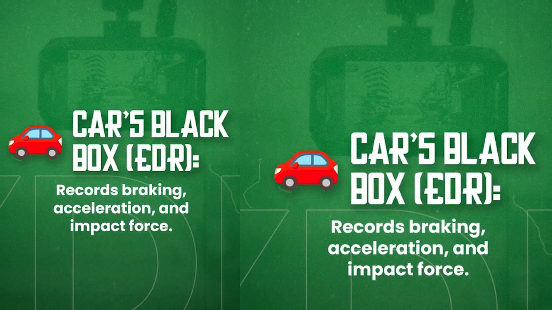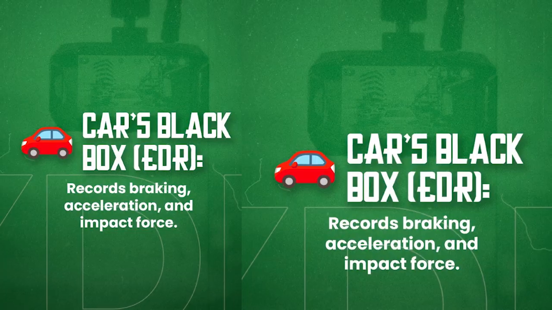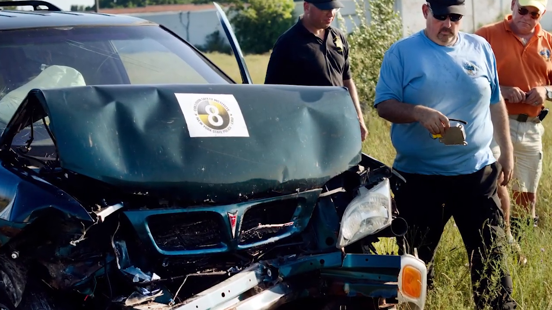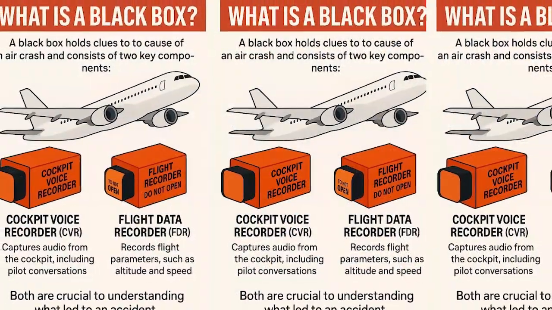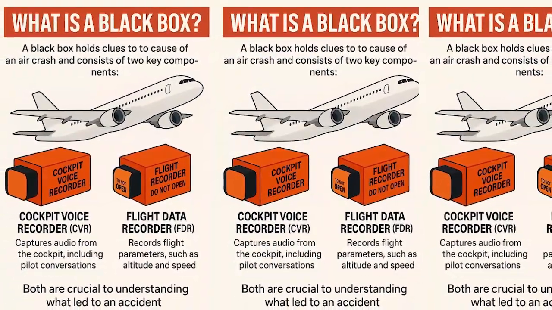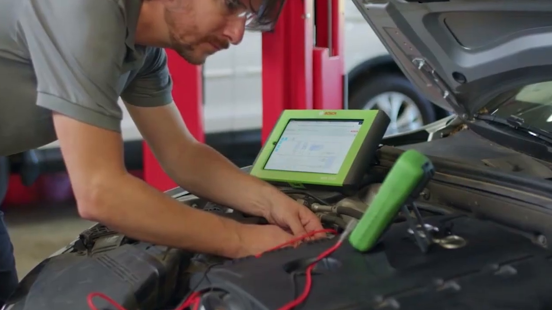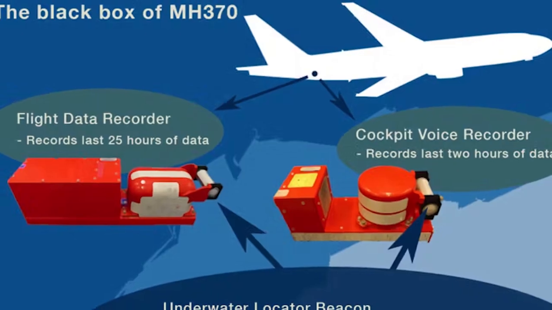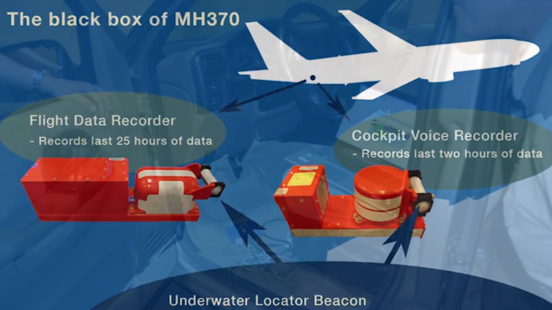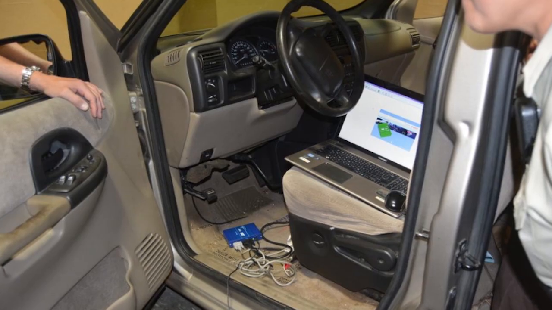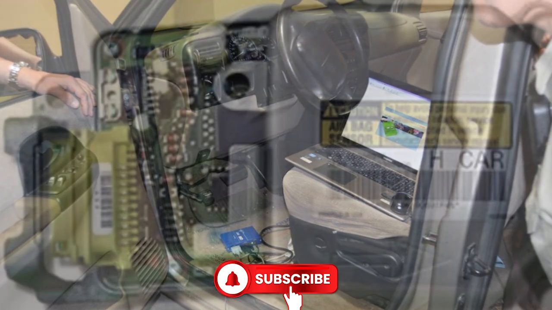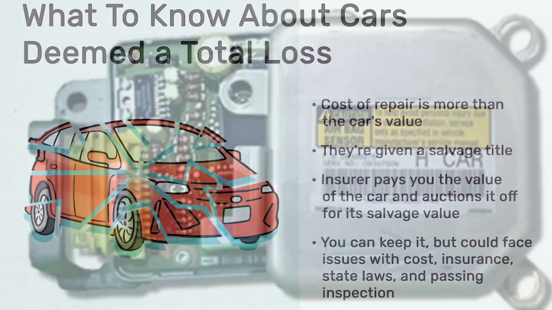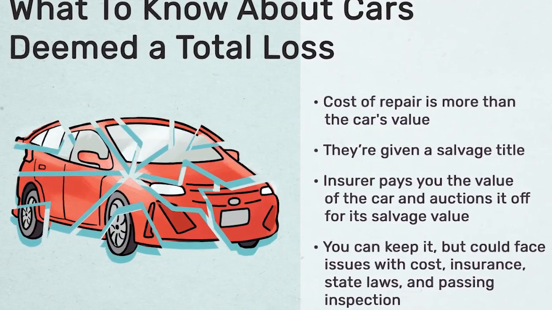Second, be aware of your rights. In most states, you own the data from your car's black box. Unless you give consent, insurance companies or others may not be able to legally access it without a court order. However, if your case goes to trial, a judge can order the release of the data. Third, understand that black box data is just one piece of the puzzle. While it's powerful evidence, it works best when combined with other forms of proof. Photos, videos, medical reports, and witness statements all play a role in building a strong accident case.